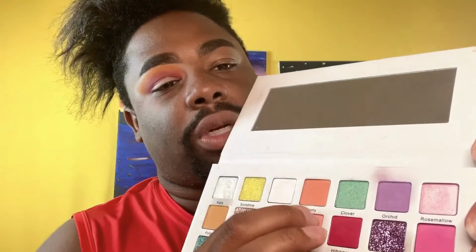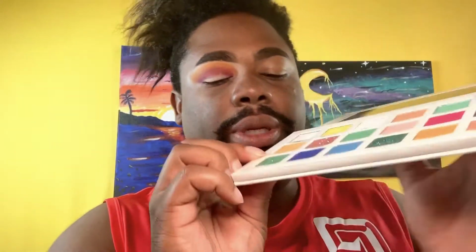So I'll do that, and then I'm gonna go up to the next color, which is Peony. So I'm gonna go back into that color, and I'm gonna mix that color a little bit with Pollen, which is like a beigey color. And then I'm gonna blend out the orange. And this is where I go up to the brow right here. Blend that orange, and I have something in my hair to make it more seamless. Yeah. And then I'm gonna go back down to Daffodil in that orange.